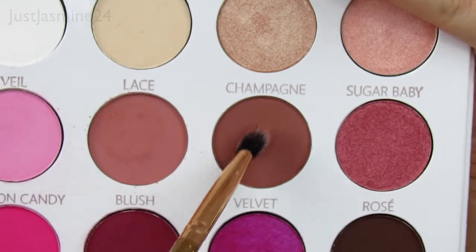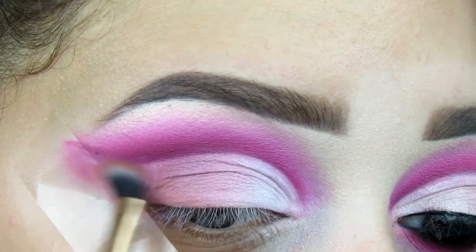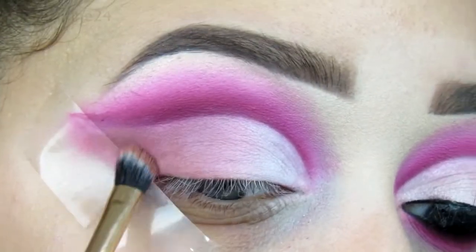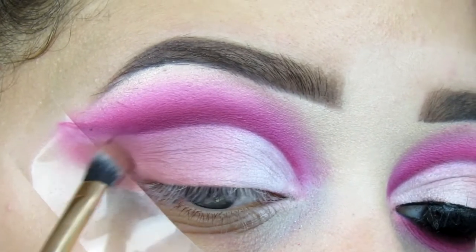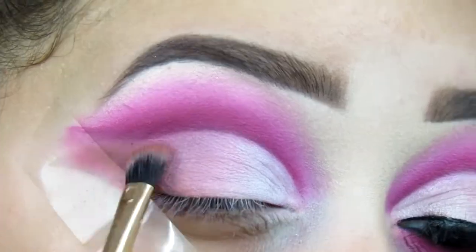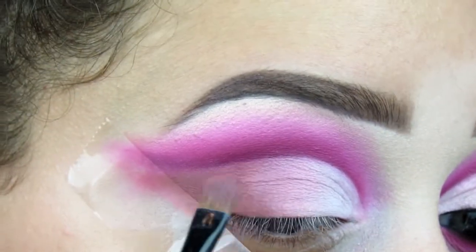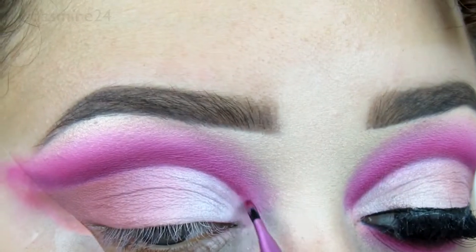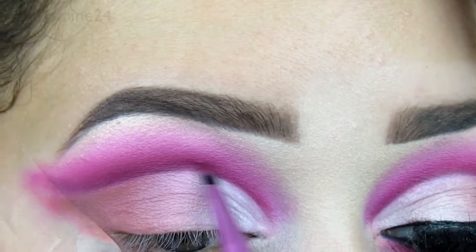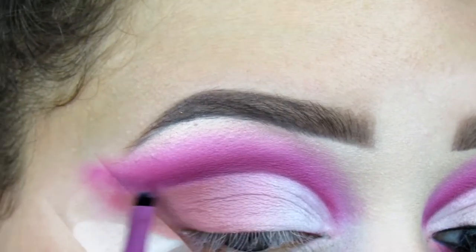Now I'm going to take the shade Velvet, and that's going to be my ending shadow. So I'm going to pack that right outside of my outer eye. I'm not going to sweep too much of it. I'm going to pack it on, so that way the velvet shade and the light brown shade with the pink shade will merge together. And I do take some of that Enchant with a really defined small brush, and I'm going to outline where that Enchant shade was at.